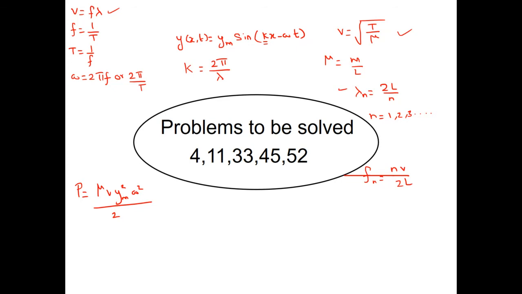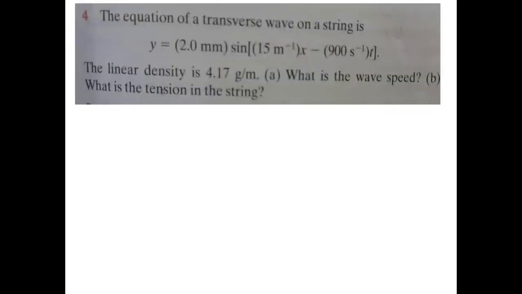Okay. So these are all the 5 problems we are going to discuss. Let's go from the first one. What is given in the first question? My dear, please read the question at least twice. It's very, very important. The equation of the transverse wave. That means they give the information about the transverse wave.